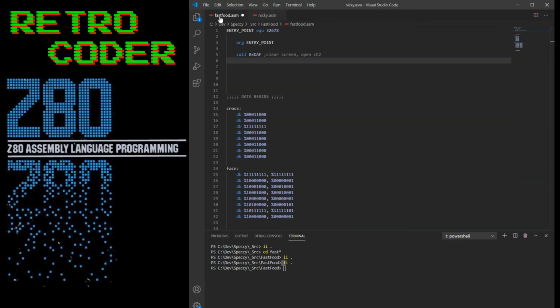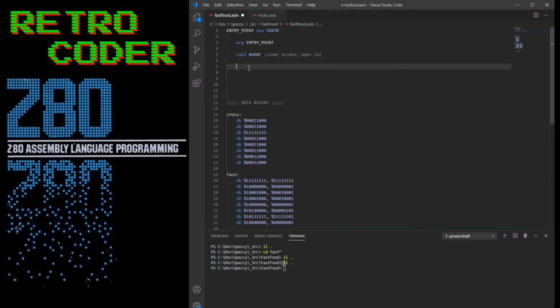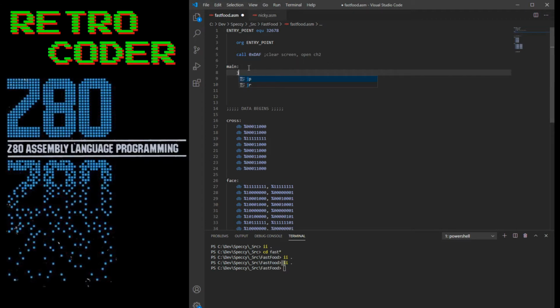But if you wanted, you could put a main loop here that does absolutely nothing but jump back to the start of itself. So what's going to happen is it's going to enter here. It's going to call this function, which is built into the Spectrum at that address, which does that function there.